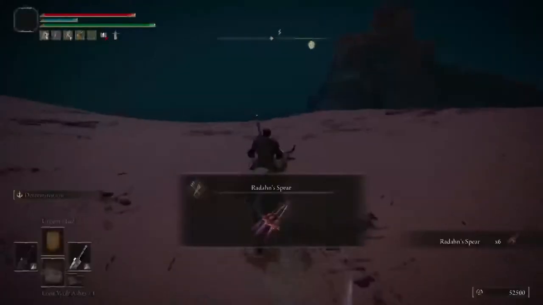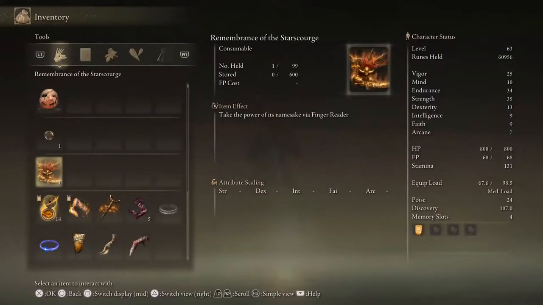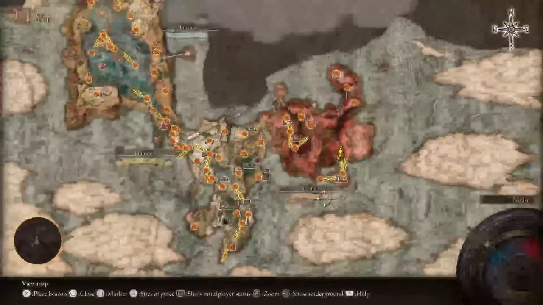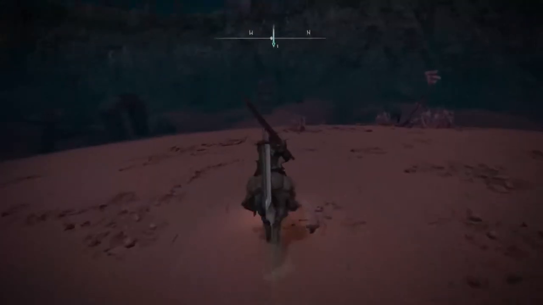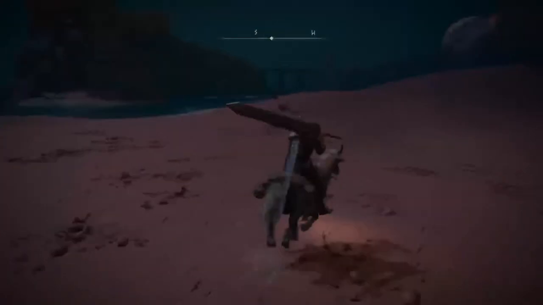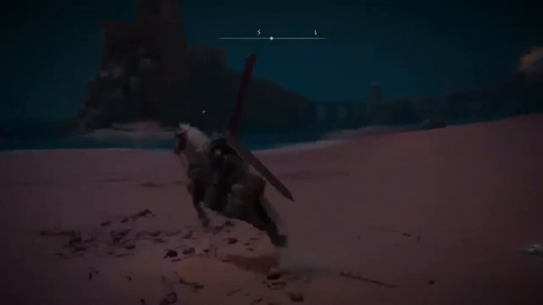Did it not work? He kicked your ass. Can't believe it. You let him kick your ass. What the hell's wrong with you, man? You're a Tarnished. God. Yeah, this game is difficult. Yeah, they went sicko mode on him, and I didn't. Yeah, Jesus. They went sicko mode on Radahn.